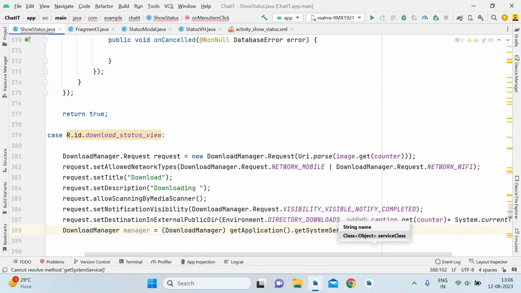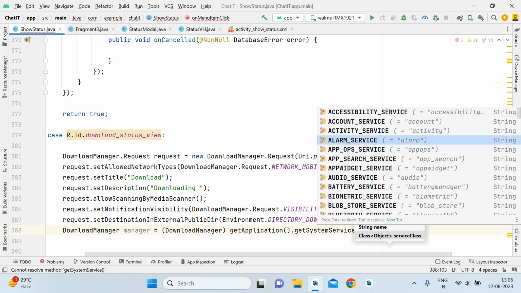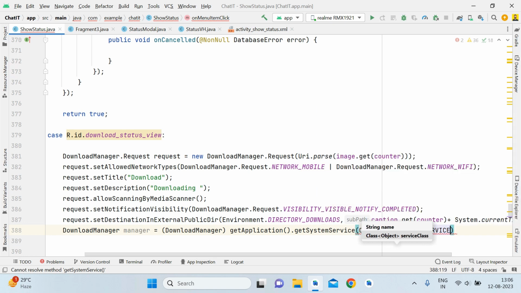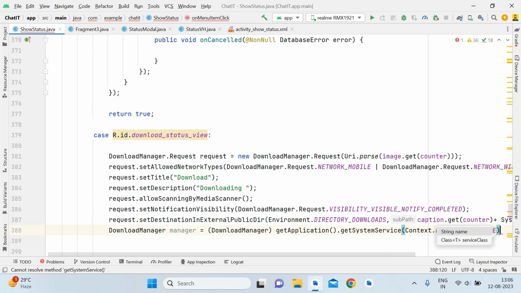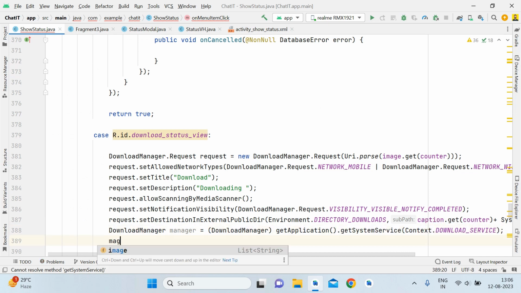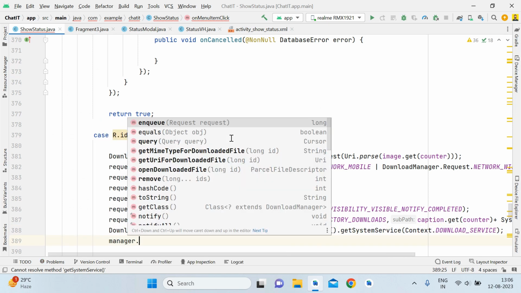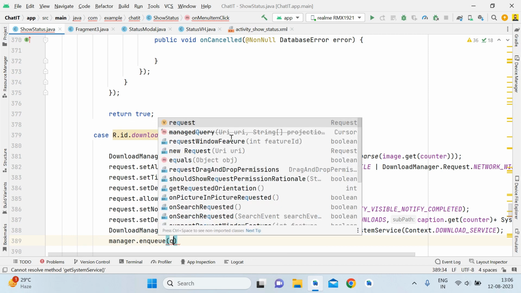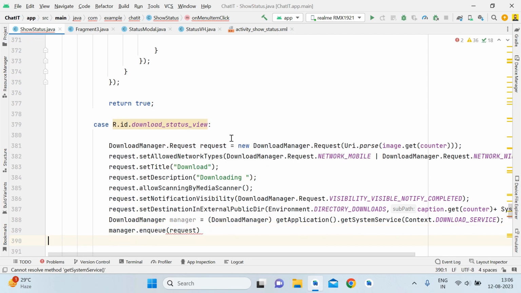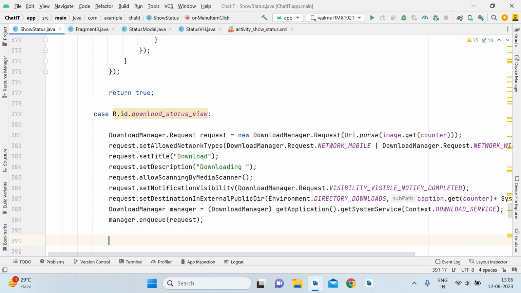Okay, simply write Context.DOWNLOAD_SERVICE, and semicolon, and then simply write manager.enqueue, pass request. So guys, this is a complete coding for downloading the image. Okay, and the video also.